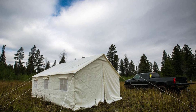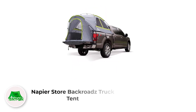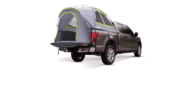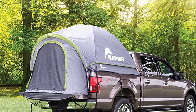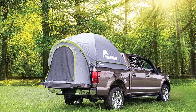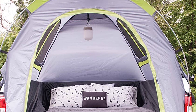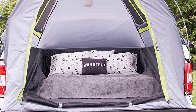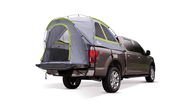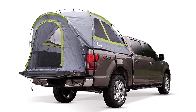Number 6: Napier Store Backroads Truck Tent. If a user is up for truck tents for long-term living, they must check out the Backroads Truck Tent from the Napier Store. The utmost benefit of a truck tent is that you will always have shelter after a tiring day wherever you go. Positive side: a well-made truck tent with mesh windows and two-sided zippers, offering 100% privacy and an awesome ventilation system. Negative side: many customers prefer a larger gear loft.